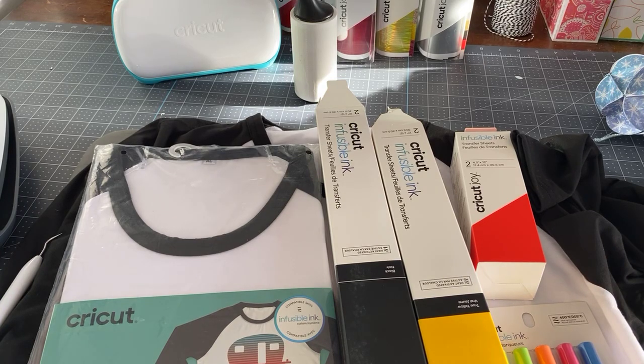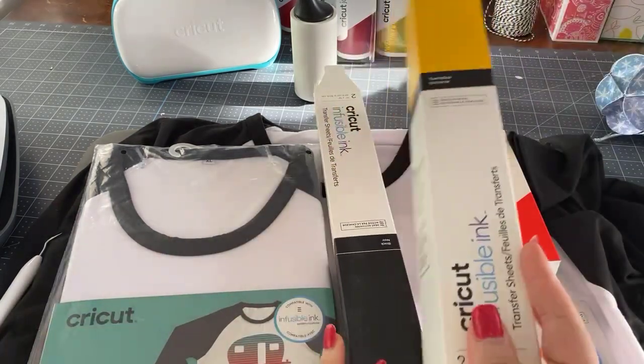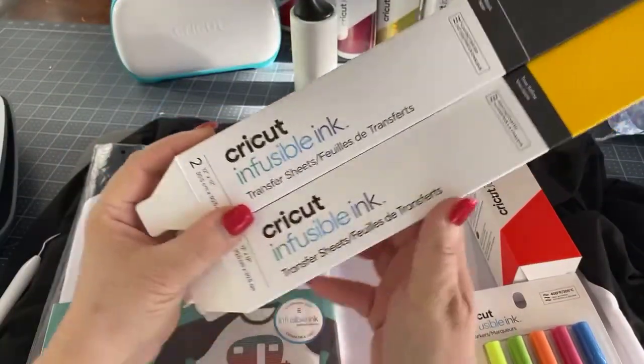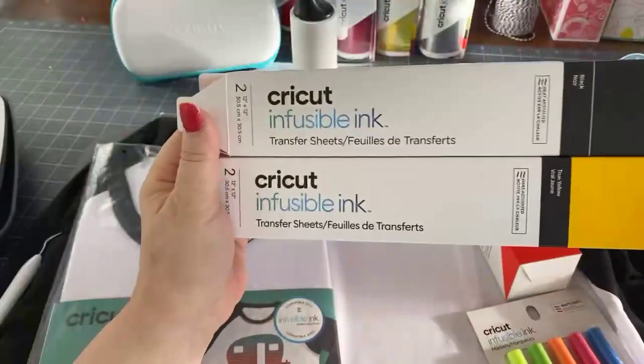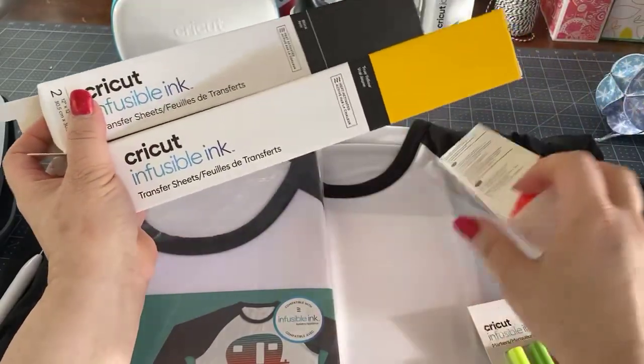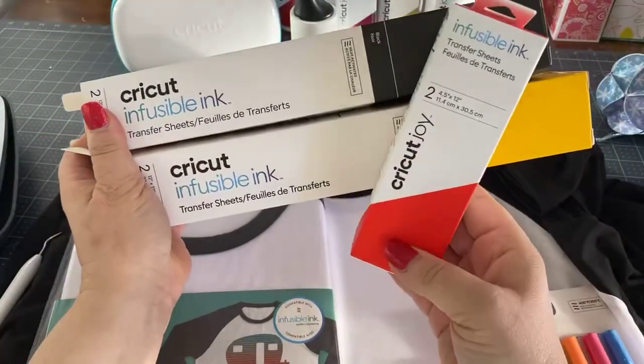This morning is Monday, so that means it's Mystery Material Monday. If you're new to us, you might not know what Mystery Material Monday is. It's a day that we reserve on Cricut Chat to talk about a product that you may have received, or accidentally purchased, or got in a mystery box, and you're not really sure what to do with it. It's a mystery to you. That's what Mystery Material Monday is.